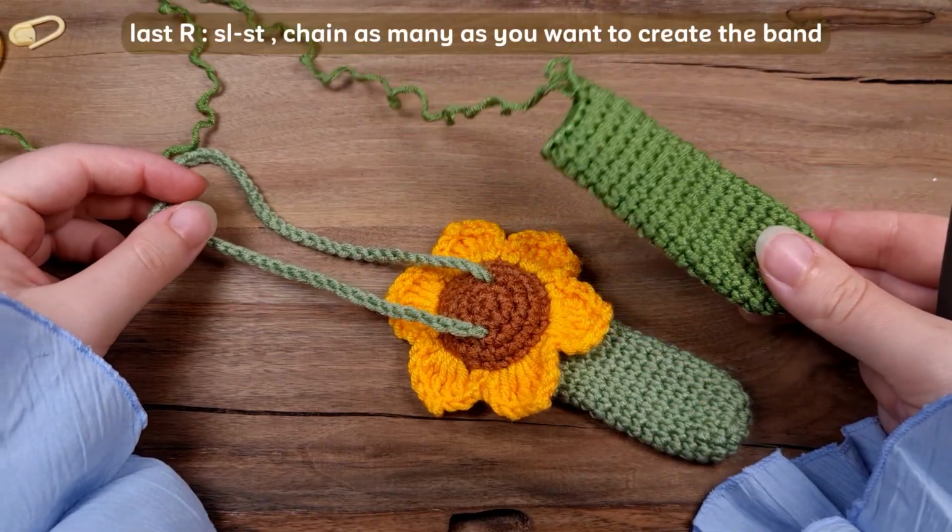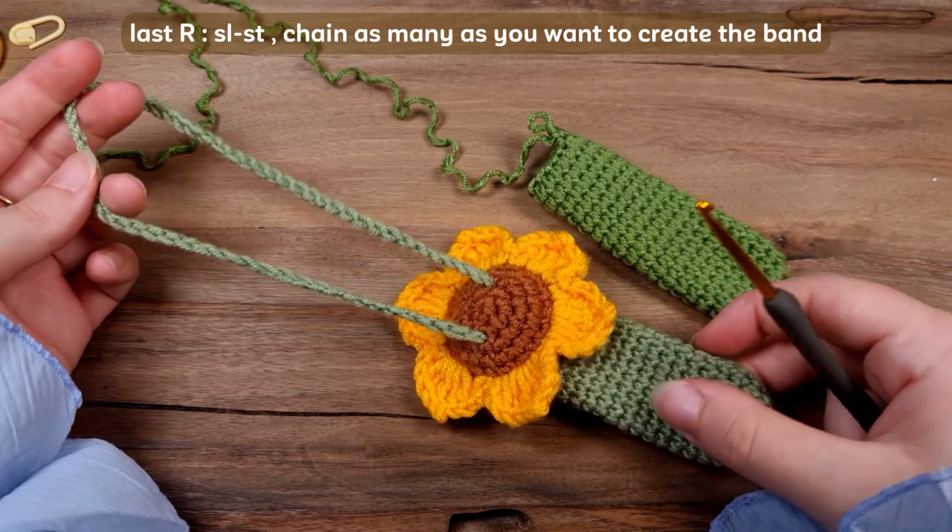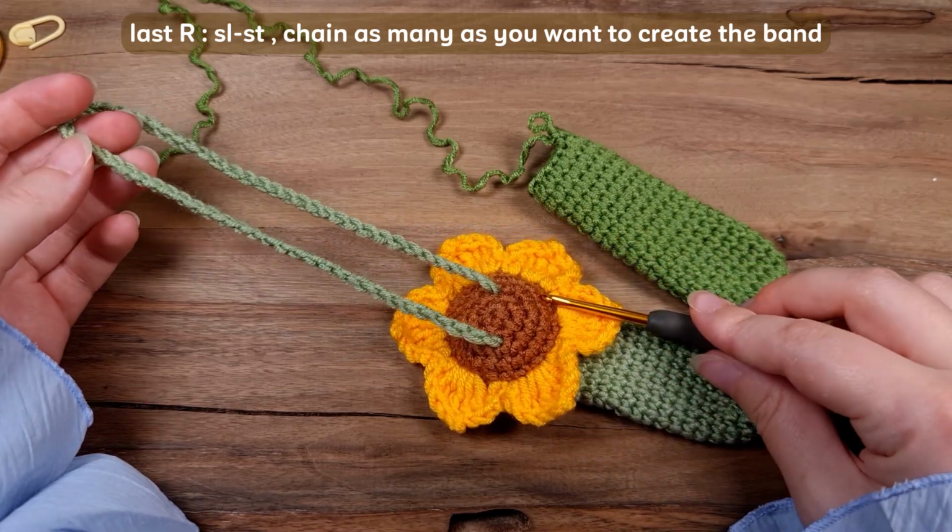When you're done with this, then we're going to add the band. It could be as long as you want it to be, and it's going to stretch a bit, so keep that in mind.